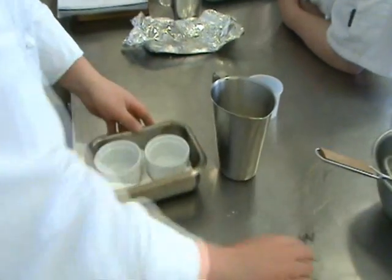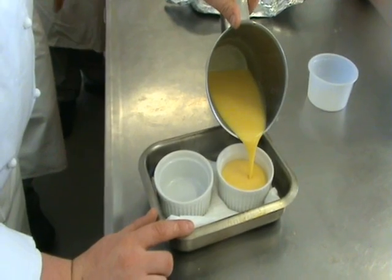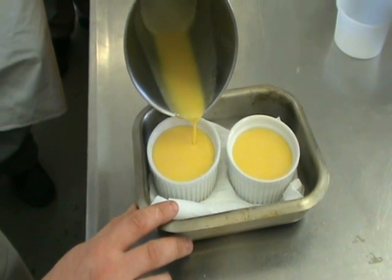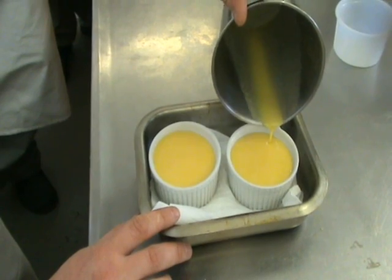So here we go, the ramekins are ready now, and we're just filling them pretty much as full as we can. You want to go a little bit over that lip on the ramekin, otherwise it tends to burn a little bit later on when you go to glaze them. There we are, filling it up.